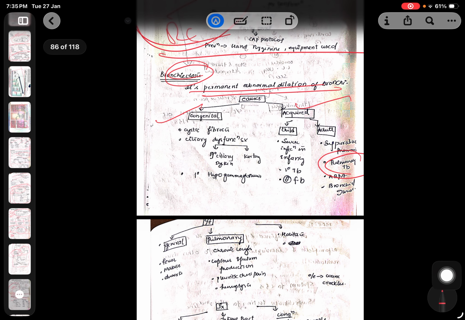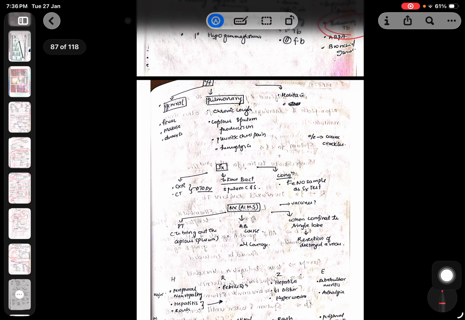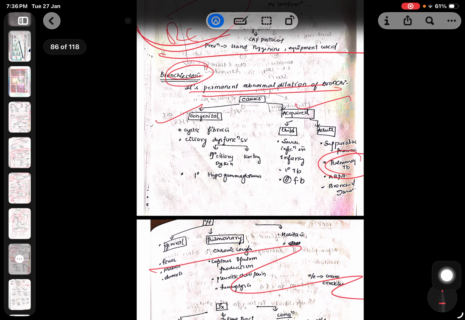There's nothing to explain in this part. See, RS and CVS and GI, hepatobiliary and CNS, when you are studying those things, you should have a smooth narration. That means there's nothing for me to explain, because I have seen many cases, so you know what happens in the ward and all those things. So these are the clinical features. I'm not talking much because I'm sure you know this.